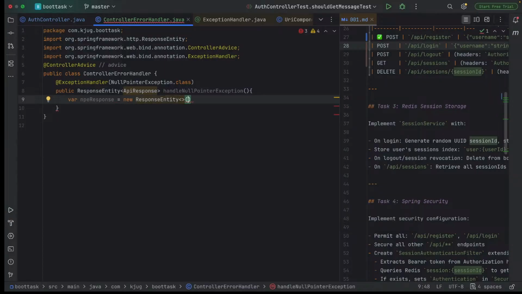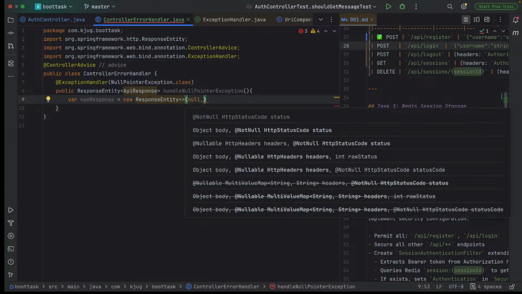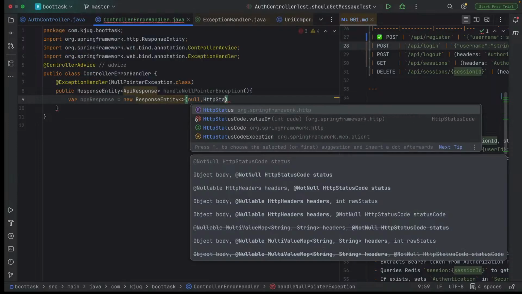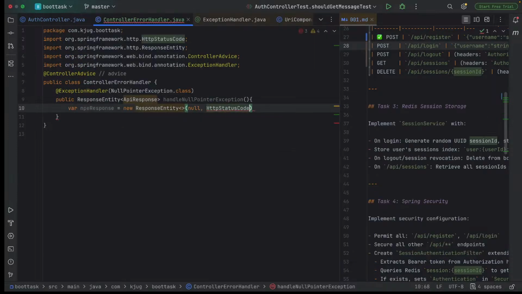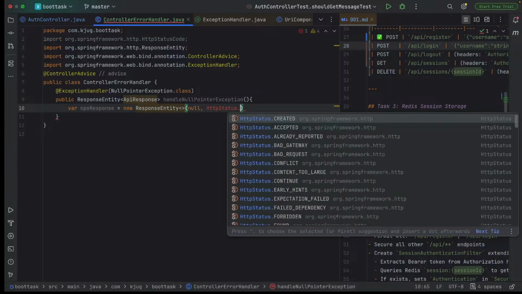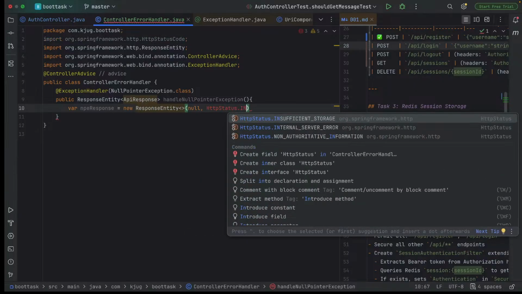Here we can specify the data, which is null in this case, and the HTTP status is internal server error.